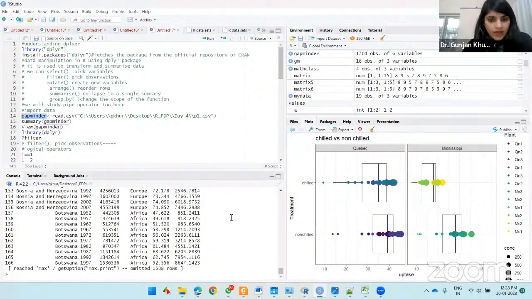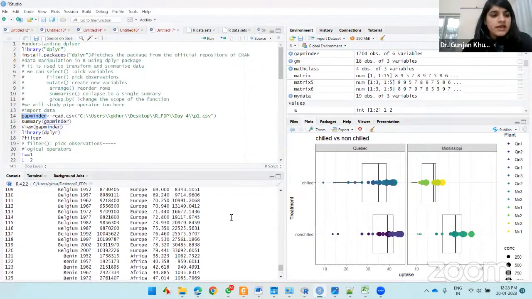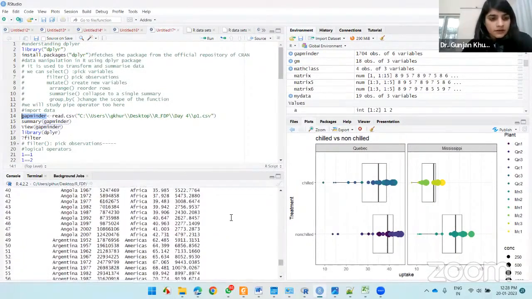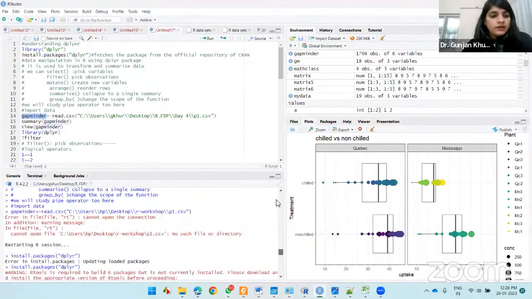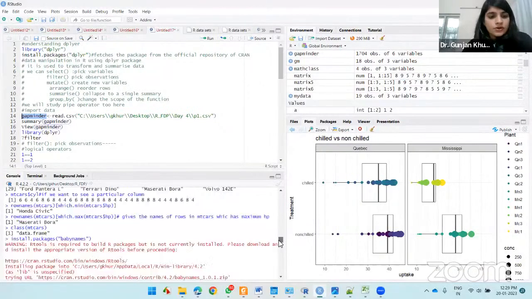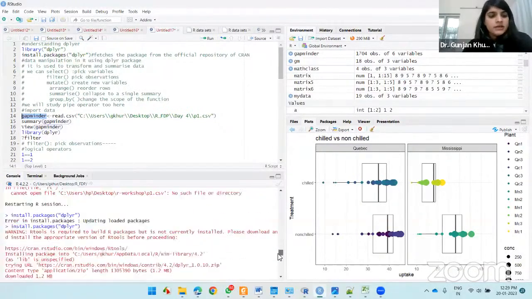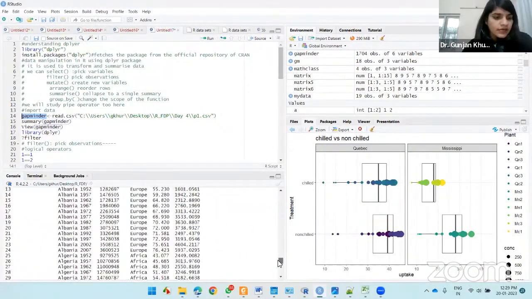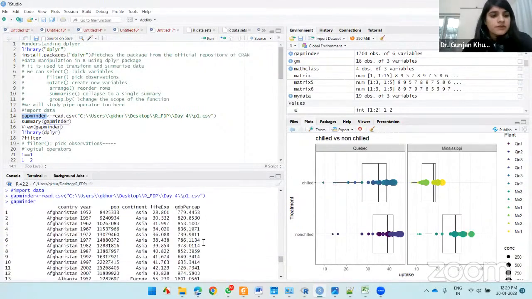And now you have this data. You have this data of many countries and the year and the population. So you have to scroll it very, very cautiously so that you are able to see only Gapminder. Okay. So she is able to do that. Scroll very, very slowly. Okay.